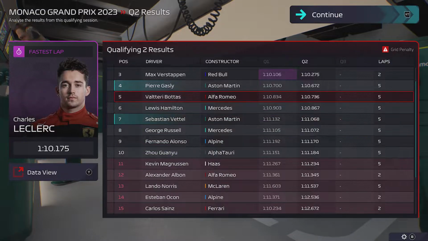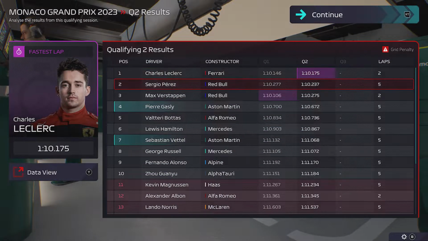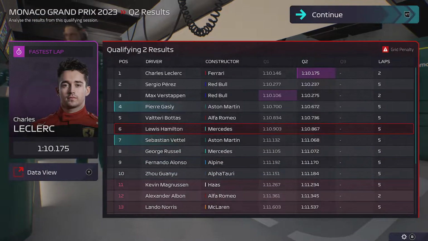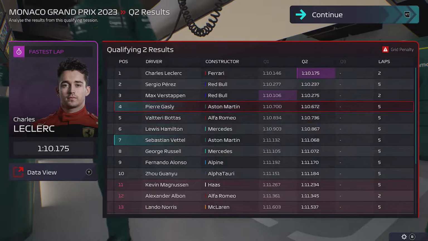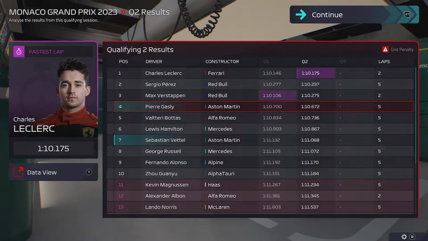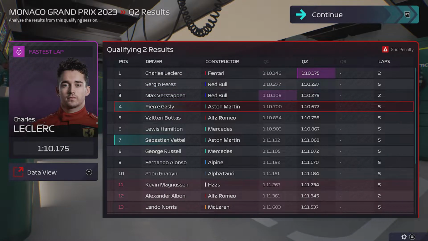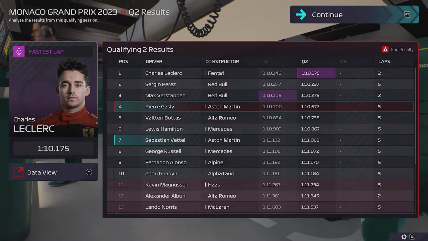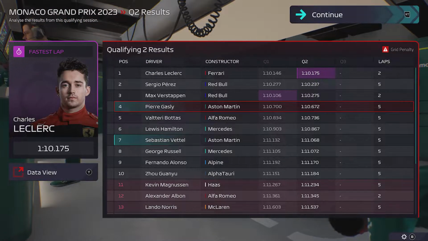So here we are. Even if Sainz did get through, it would have only knocked out Zhou and left us still in the top 10 with both cars. So we'll go through to the end of Q3, the end of the final run, and see where both guys will be for tomorrow's race.